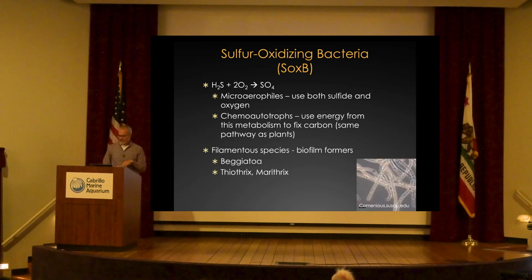And so this is just a picture under a microscope of one species called Beggiatoa that form these long filaments, and these are these sulfur oxidizers. And so many of these will have names like thio, which refers to the sulfur group, and things like thrix, which means thread, right? So thiothrix is a thread full of sulfur, or the thread that uses sulfur. And when you look under the microscope, you can actually see inside these filaments, you see all these little white globules. So those are sulfur.